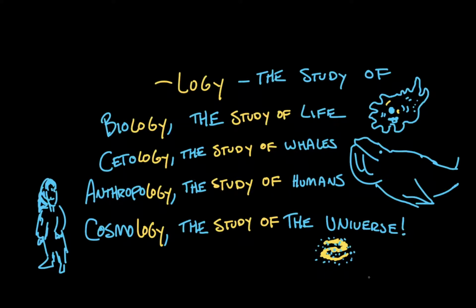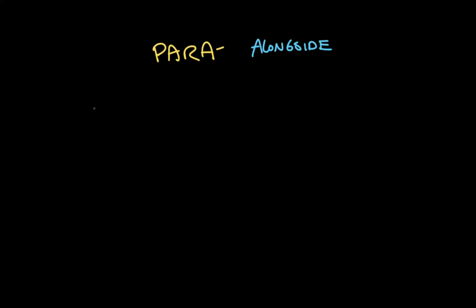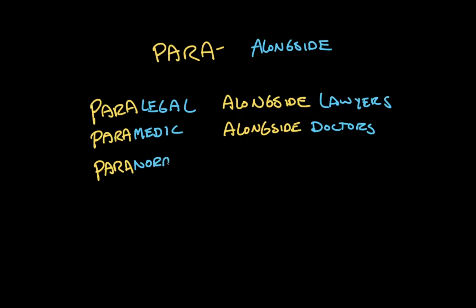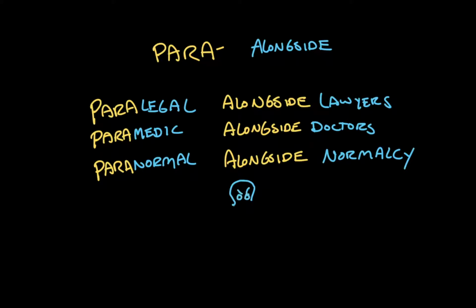A good example of a prefix would be the Greek para, which means alongside. So a paralegal is someone who works alongside lawyers, a paramedic works alongside doctors, and if your house is haunted, you don't need a normal pest control expert to get rid of the ghost, you need a paranormal pest control expert, one that is alongside, but not within, normalcy, and thus, you call the Ghostbusters.